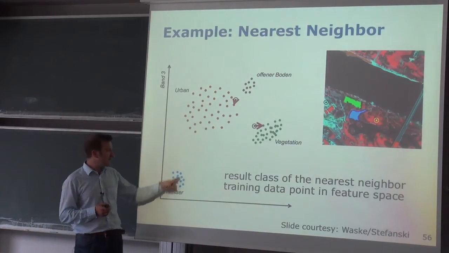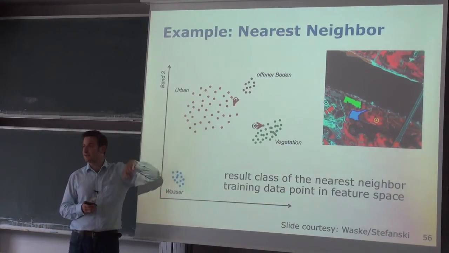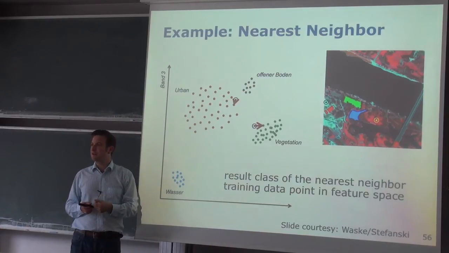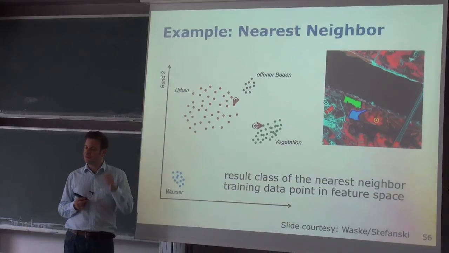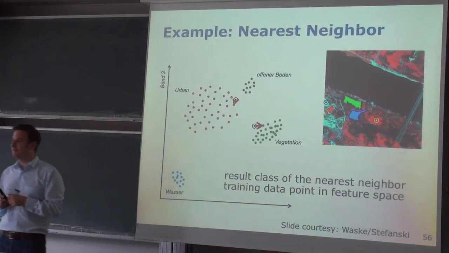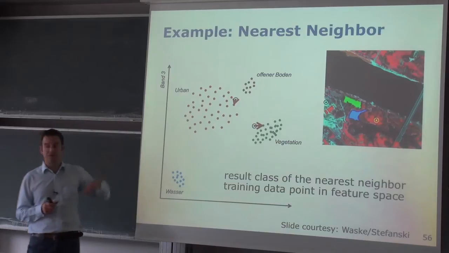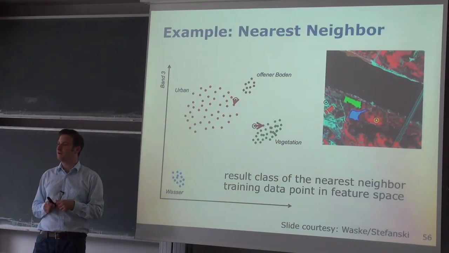If I would fit a Gaussian through those 4 clusters, the number of parameters that I have does not grow if I add more data points. So this is something I need to take into account. If I have a very, very large number of those data points, the system may get very slow.